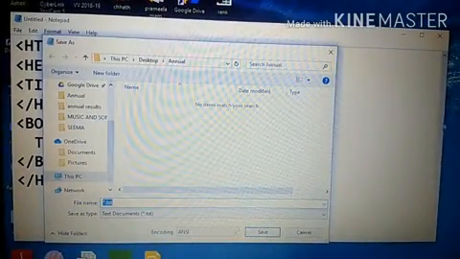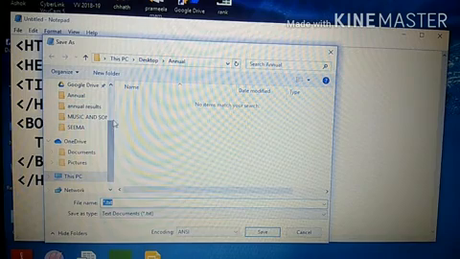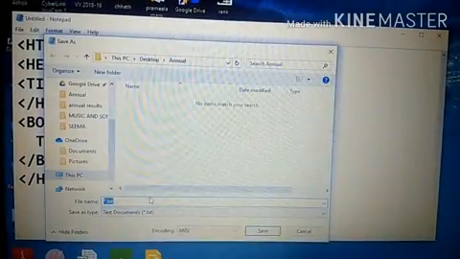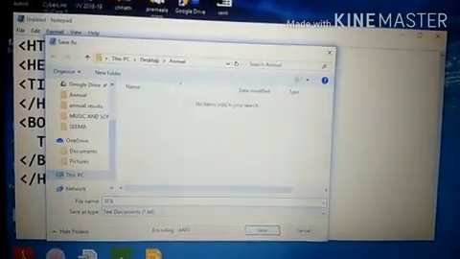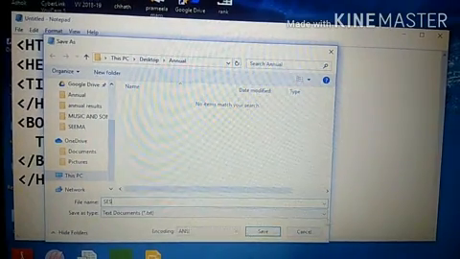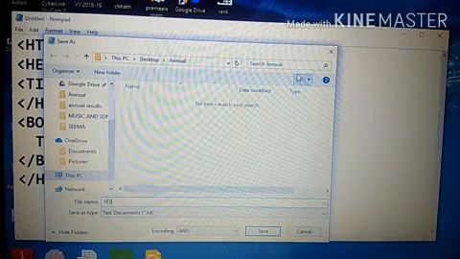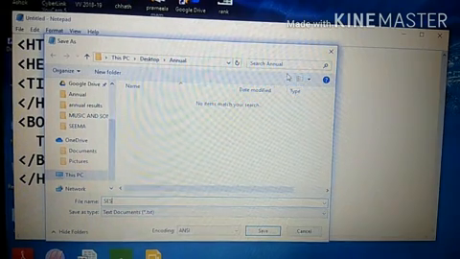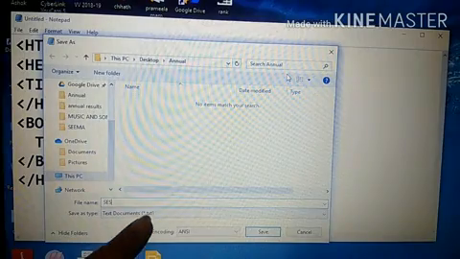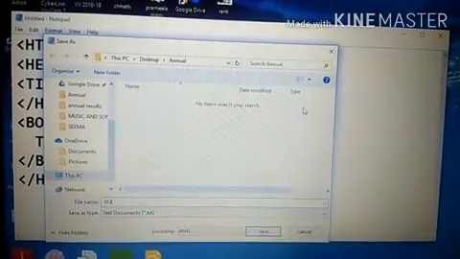Now this dialog box will be asking you for saving the web page to some location. I'm choosing annual folder on desktop, or you can save it wherever you want. So here I'm going to give the name of the file as SES. I have written it in capital letters, but the extension of the file, as you know, we are working in a text editor. There in the text editor, if you will not mention the format or the extension, it will be saved by default with the extension .txt. But we are going to make a web page, so we need to change it.